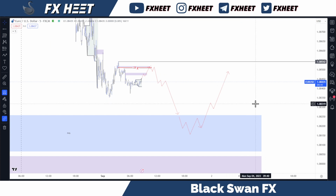The only reason why it would make sense to be in a trade is if this is already pushed back up to the previous range. You get an entry at the extreme. You're going to want to take profits off before the news, and then even if it does go up, the likelihood that you have a massive manipulation before it drives up is high.